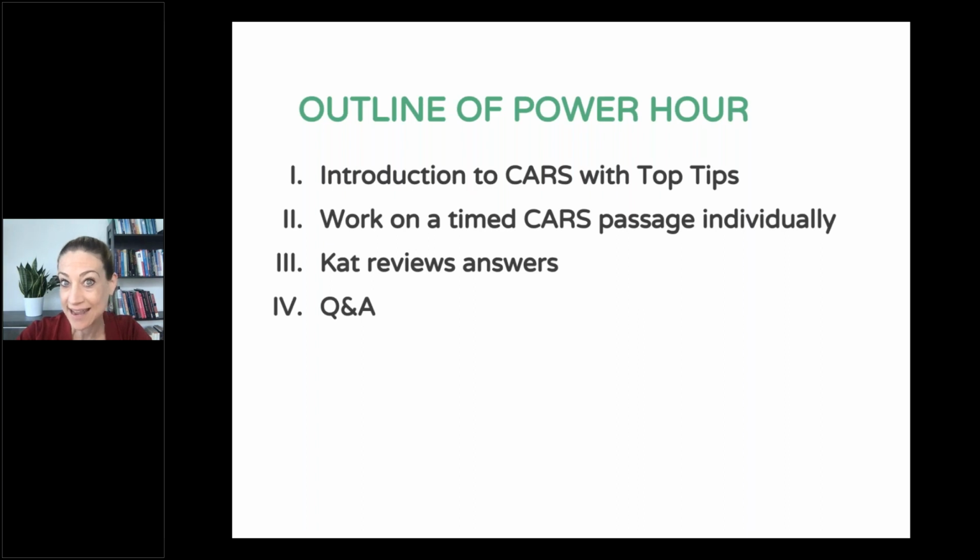I'm going to give you 9 minutes to answer 5 questions, and that includes reading the passage. Those questions are in our Magoosh product, so you'll be working through it. If you're a premium student, you're probably used to that. Then we'll go through the answers. I'll talk mostly about the first choice answer, and also the second choice that students are most likely to answer incorrectly. Then there should be some time left over for some Q&A.